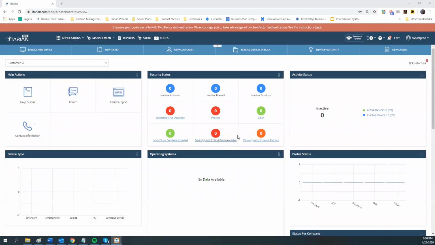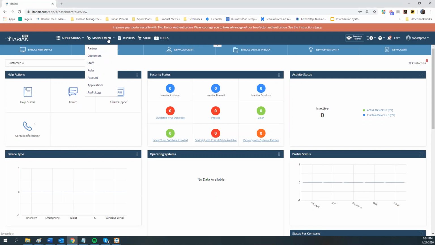Do you see my ITarian dashboard right now? Yes, we are seeing. Okay, great. I want to mention one new platform that we built for our resellers. Under the management, you will see the partner menu, but it is not enabled for all of our MSPs. It's only for our resellers, and we enable this partner option on demand when our resellers request it. We are enabling it for them manually.